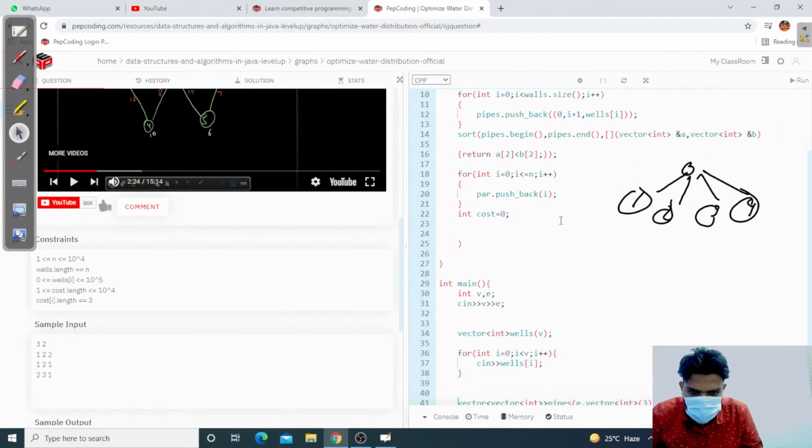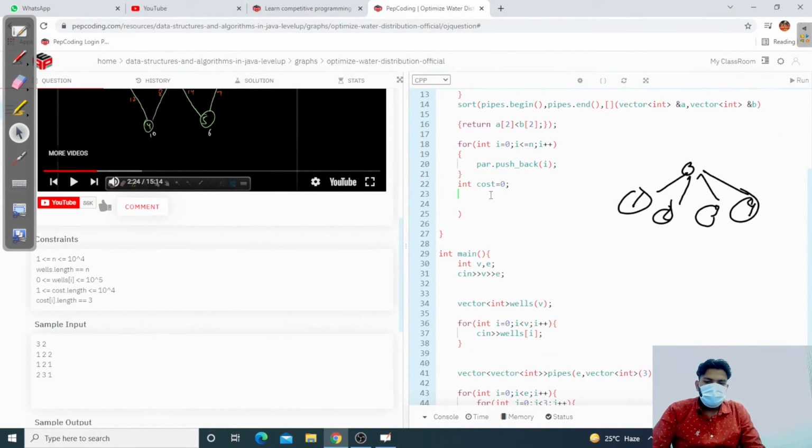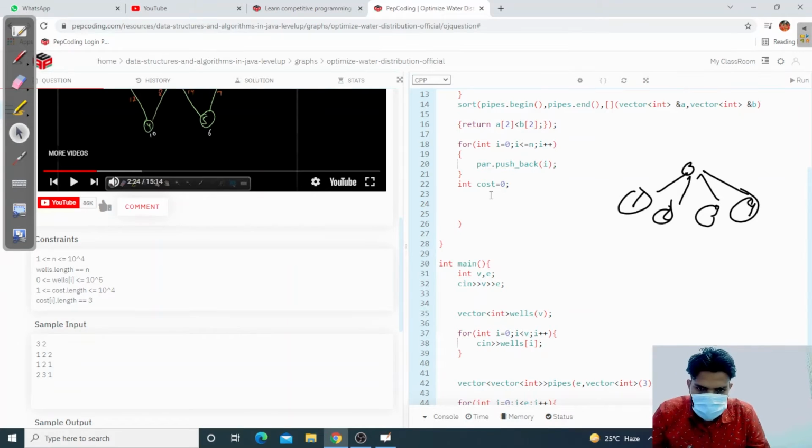And after that we have to manage the parent theory. We take a for over vector int e.